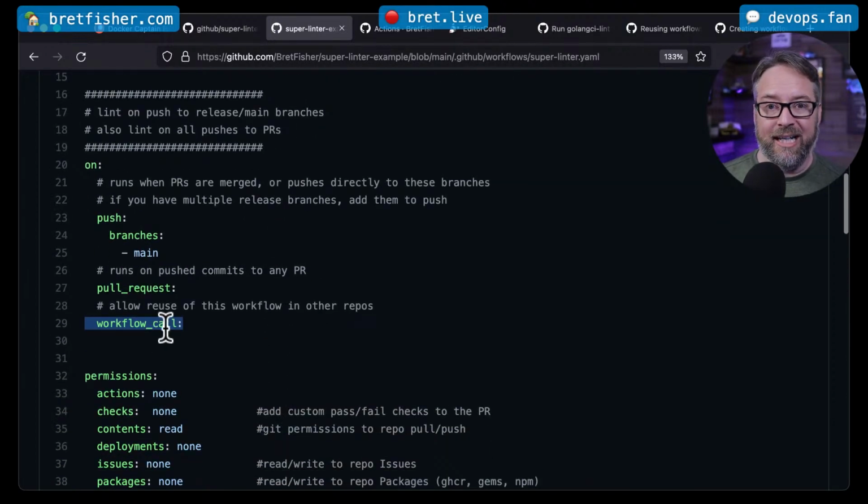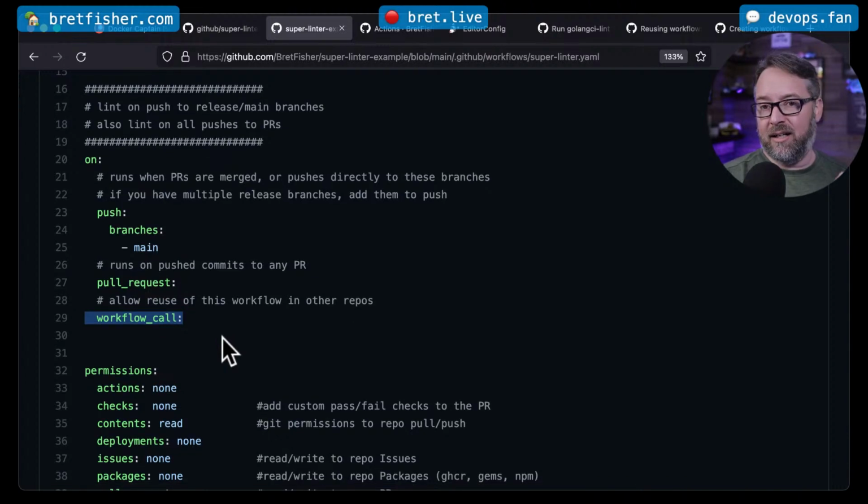That's all I got to do in my template. I optionally here can add values, like basically environment variables, that other workflows that call this, those callers, as they call it, those are calling workflows. And this is the called workflow. So in this one, I can set up environment variables like maybe I need a secret, or maybe I need some special setting, or maybe I can customize which I can add in all the validate, to enable and disable different linters. I can add those all here, and then we can set that stuff up when we're calling this from a different place.